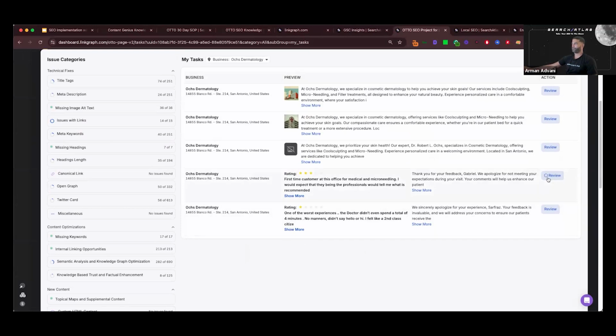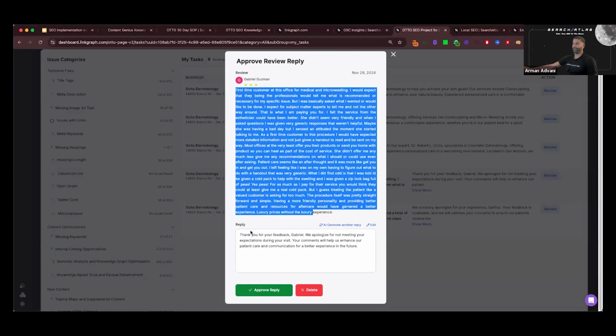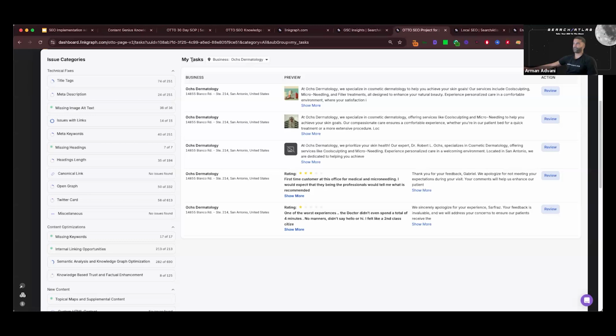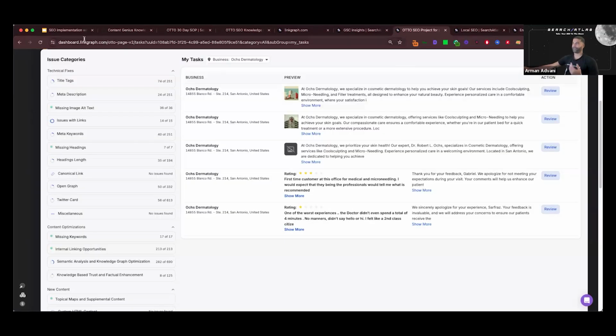So for example, here we'll click Review. We'll say, okay, this review came in, it was 3 stars, it was posted on November 29th, a super long form review. And then here's what the AI came up with. If we don't agree with that response, we can generate another reply, or we can hit the edit button and tweak it to what we want the reply to say. And then we'll hit approve reply or delete reply, right? So this section here is where all of your tasks get populated for you, the user, to say approve or delete or edit before posting, right? So this is like your QA layer to make sure that everything is being set up correctly before getting posted to the GBP.